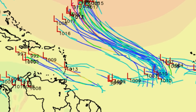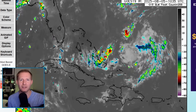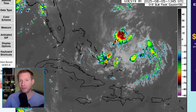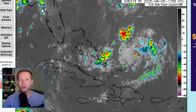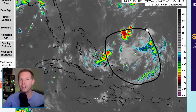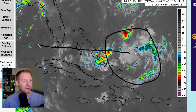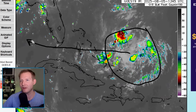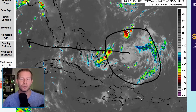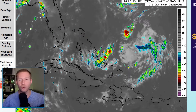Models are also latching on to a long-range Caribbean threat — we'll get to that later in the video. So here it is, this little swirly thing, and there's already a swirl north of the greater Antilles. This system is going to try to meander its way over the Bahamas and get out into the eastern Gulf over the next couple of days and by the end of this work week.